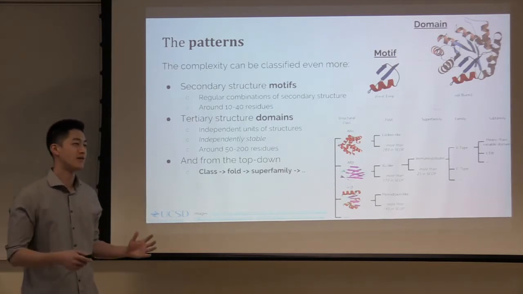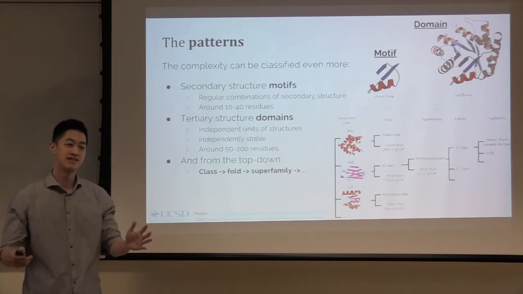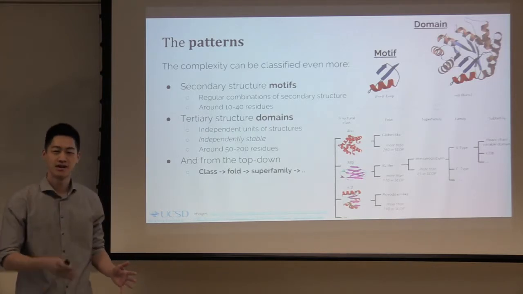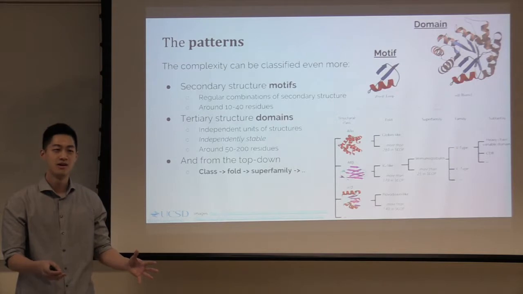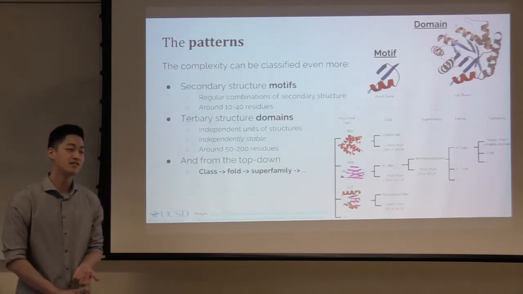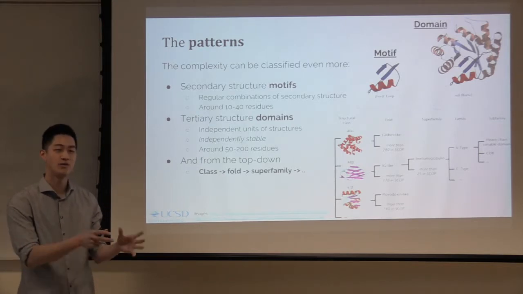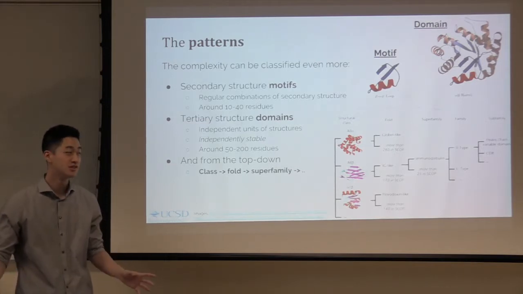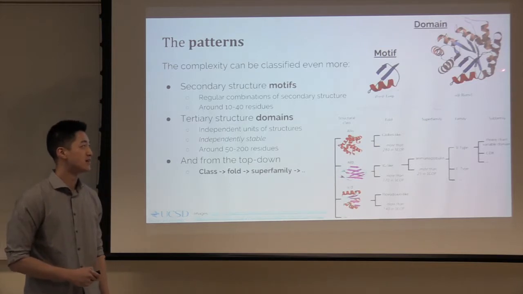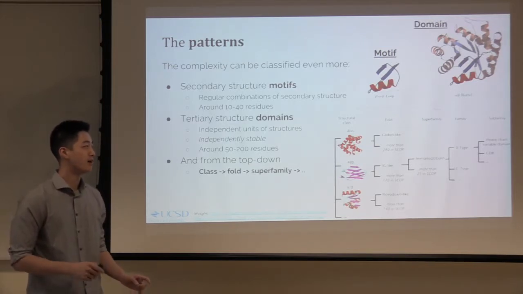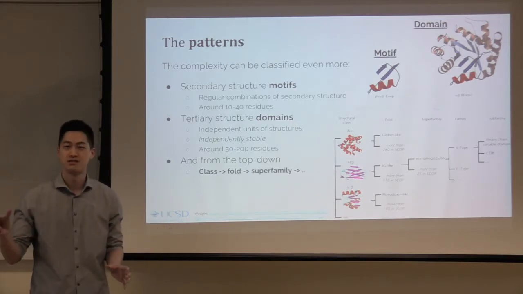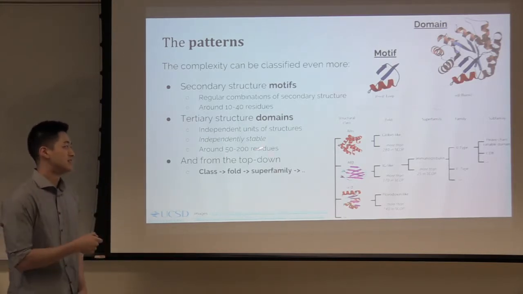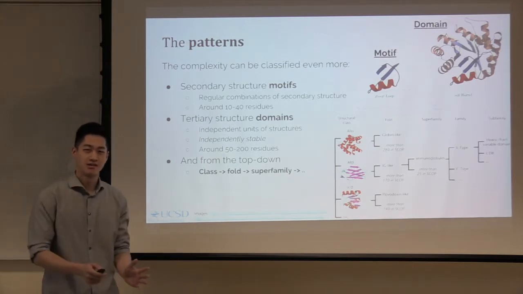A domain can be characterized by whether it's independently stable. For example, a protein sequence may have two domains. One domain, you can just cut off of that protein structure and it can roam around by itself. It's independently stable. Engineers, and even biology itself, rearrange these domains to be used as functional units throughout a metabolic network or through evolution. That's an interesting concept because it helps you break down the structural space into functional units that you can think about. These are usually around 50 to 200 residues long, and these are just guidelines. You can have domains that are very long or very short as well.